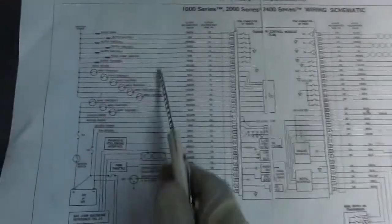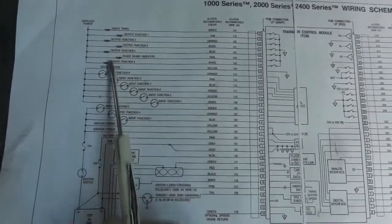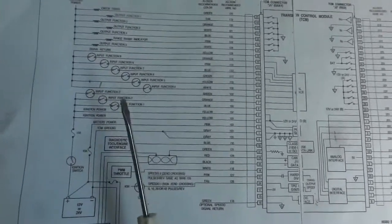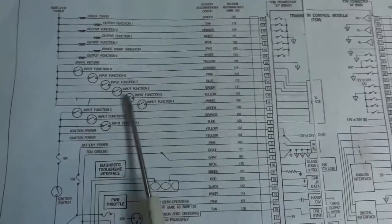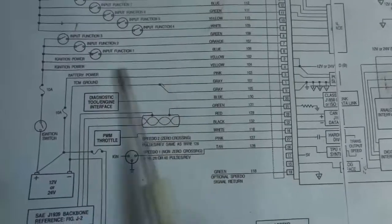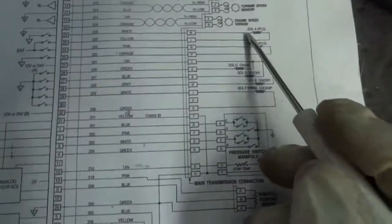So as you can see here on the left side of the wiring diagram, we have a bunch of bulbs and switches. So these are some of the bulbs that are on the dash. I'm not really worried about these. These are some of the switches, and this is a school bus, so we don't have some of these switches here. Some of these functions on the bus don't exist, so we're not gonna worry about this. These here are just our power supplies and the things we already checked. So now we're gonna go on this end of the wiring diagram. So we're gonna focus on these solenoids right here.